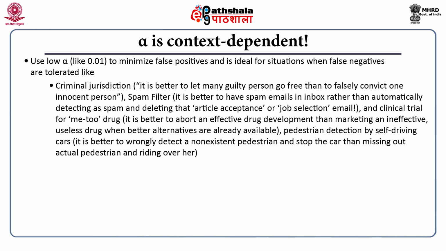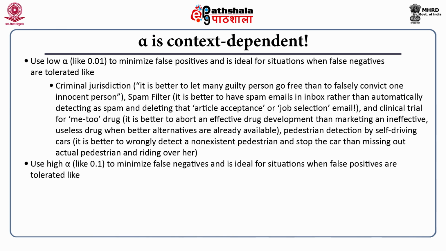A spam filter is also an example. It's better to have spam in the inbox rather than automatically deleting an article acceptance or job selection email. Deleting a very important email is disastrous, a catastrophe. Consider clinical trials for a me-too drug. It's better to abort effective drug development than to market an ineffective, useless drug when better alternatives are already available. If alternatives are available, why market this me-too useless drug?